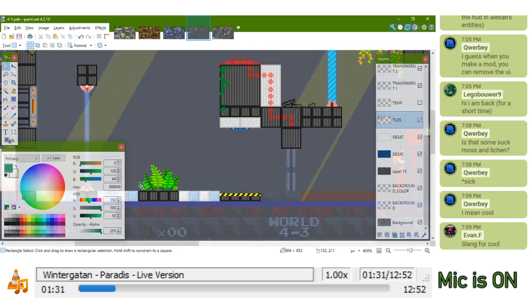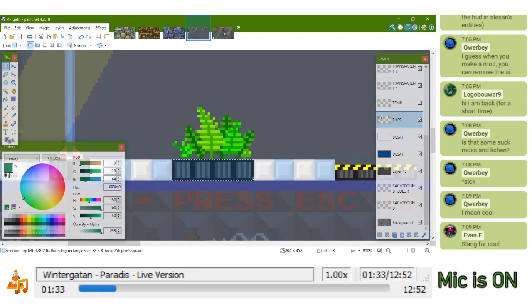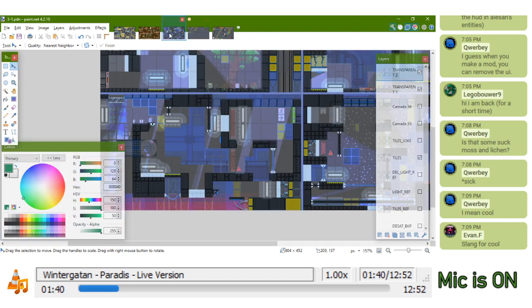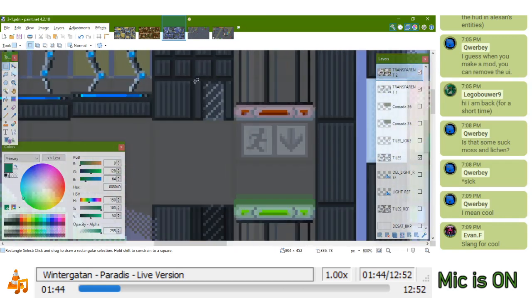Maybe I should finish the floor. I have some tiles for the doors, these ones.